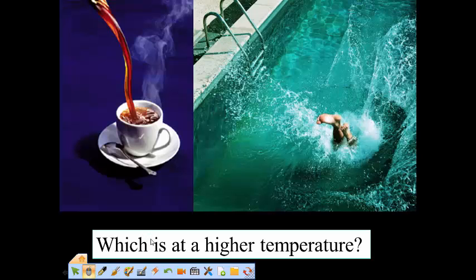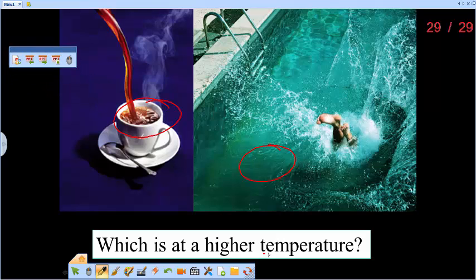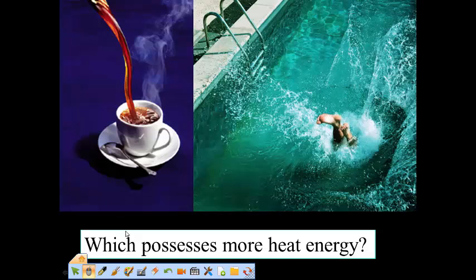So when you're looking at heat, you really have to get heat and temperature really clear in your head and the difference between them. Obviously, if it's the swimming pool versus the hot cup of coffee, we know that the hot cup of coffee is at a higher temperature, no doubt about it. You stick a thermometer in there, you're going to get the motion of the hot coffee molecules. They're moving much faster. Your temperature is greater. But in terms of possessing more heat energy, there's quite a bit of difference between them. The swimming pool, especially the enormous amount of water in that swimming pool, would definitely possess more heat energy.